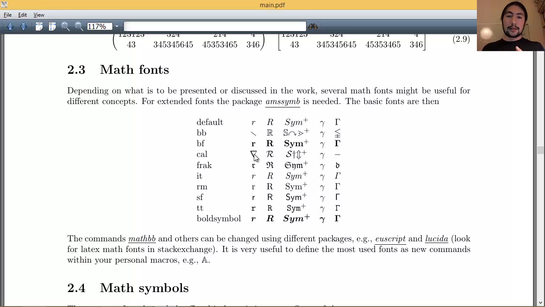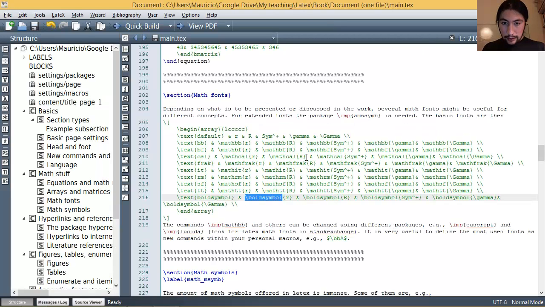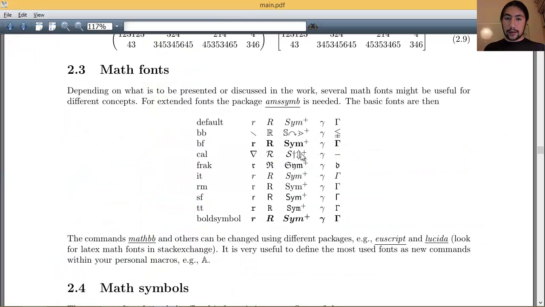That's why you get something that is not an R. It can only use uppercase letters, and not only uppercase Latin letters, some lowercase Greek letters, but not the uppercase ones. And here, for example, I just wrote those to show you that here only the uppercase letters are used within that. For example, for cal, I always wrote the very same. But here you can see for which cases you can use what. Okay.